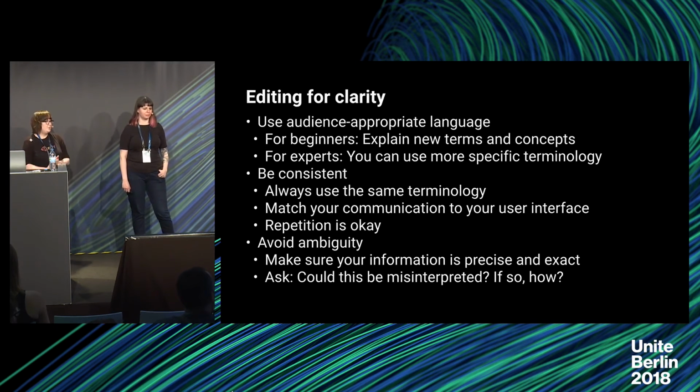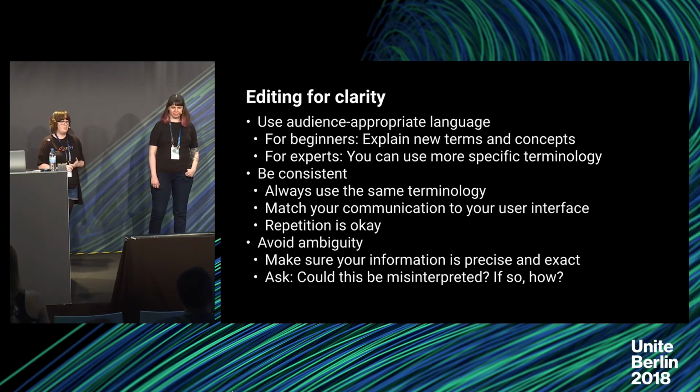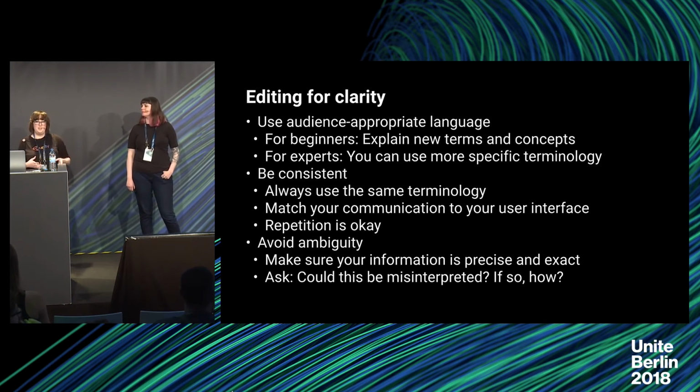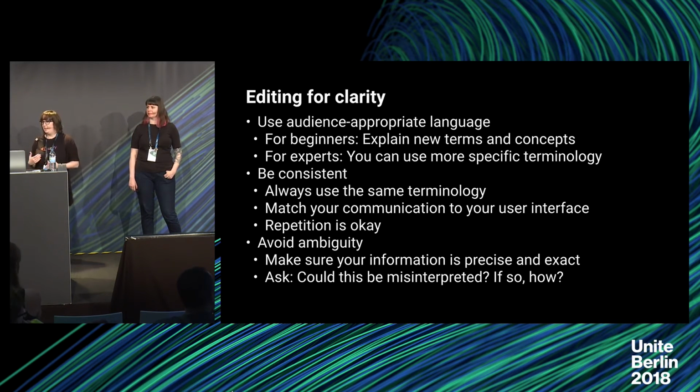So let's start with editing for clarity and some things we can do. The first is to use audience-appropriate language. Thinking about your audience has been a theme of this whole talk. So think about the audience that you defined earlier and use the language that you know your audience will understand. So if, like me, you're usually writing for a broad range of users, try to avoid advanced technical terminology. You know that you will have expert users reading this, but you also know you will have beginner users reading this. And we always tend to aim for the beginner end, because that means that everyone else will naturally understand what's in that content.